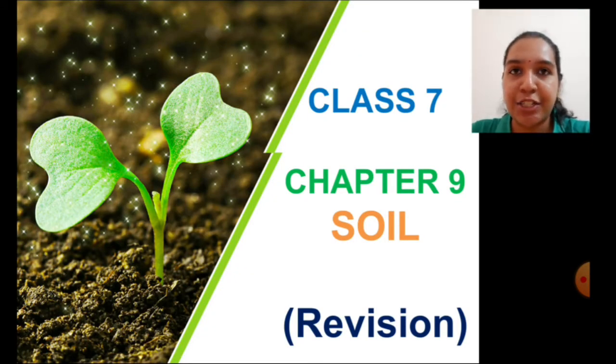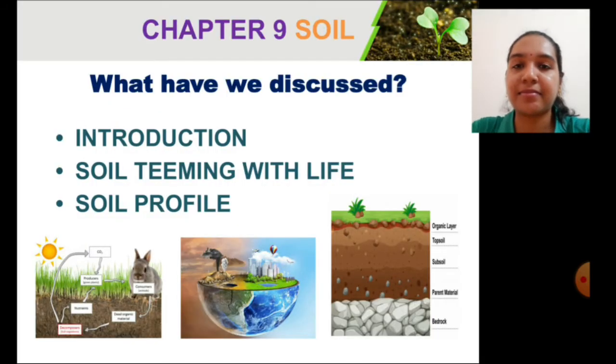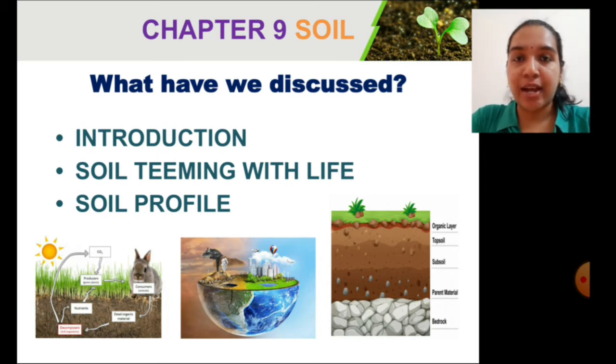Today, let's continue from where we have left. As you all know, we are revising chapter 9 of your NCERT science textbook, and it is all about soil. We have revised the introduction to soil, life that exists because of soil, and the horizons of soil, that is soil profile. Today, let us revise and recall more concepts we have learnt in this chapter.